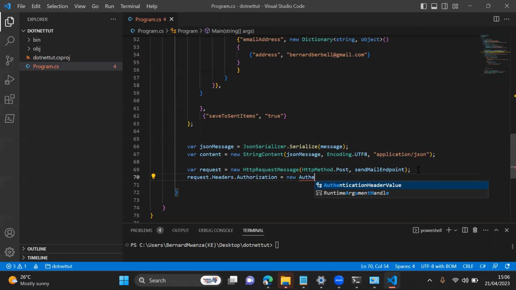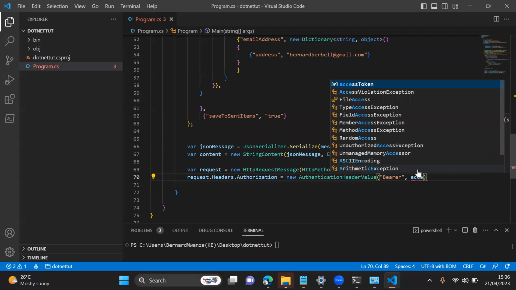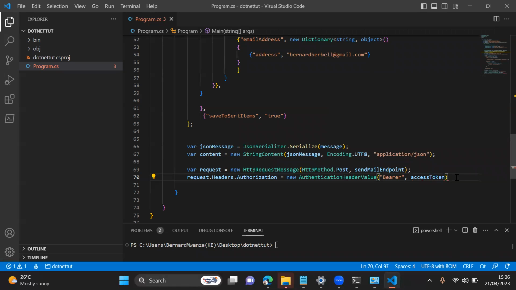It's supposed to be new AuthenticationHeaderValue. This one accepts Bearer, and then the access token, like that. Put a semicolon at the end.